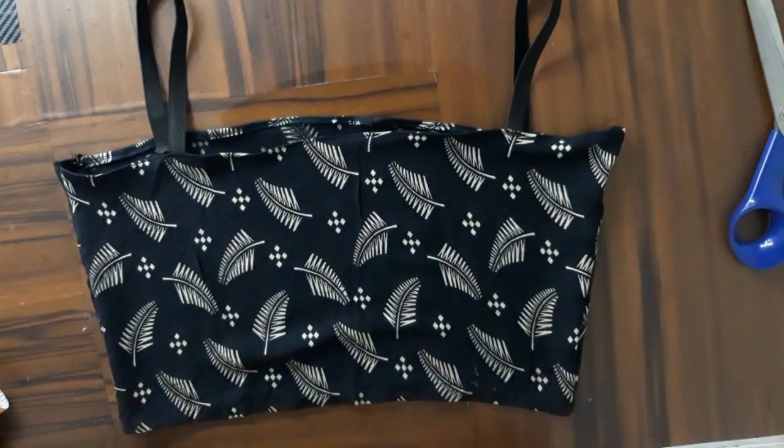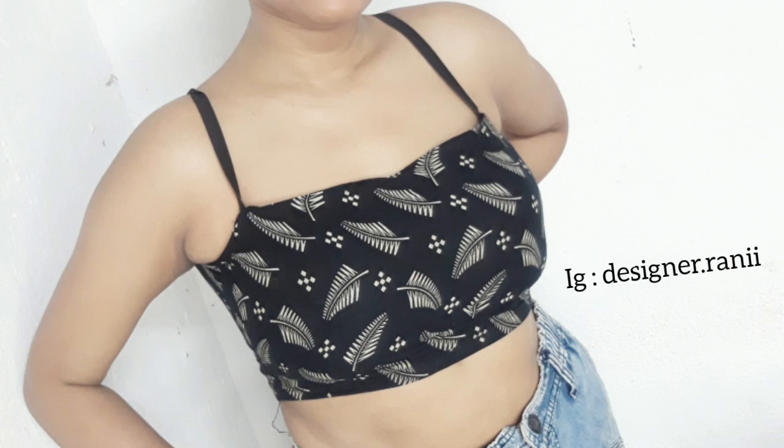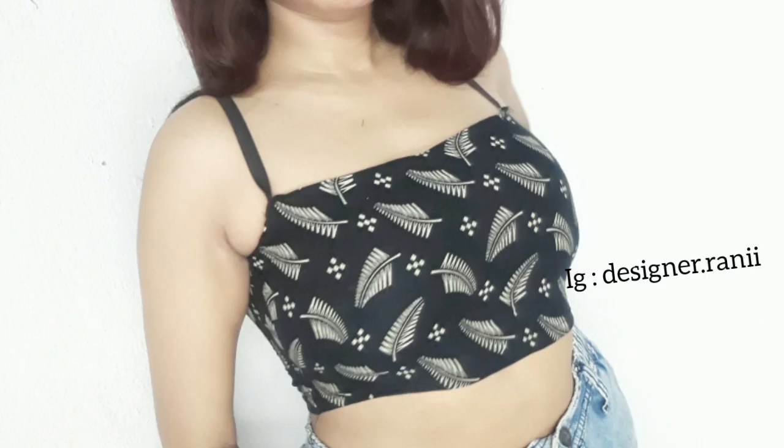So this is the final look of this crop top, and it's looking really nice. See the pictures, and this is the pictures guys. As you can see, it's looking really nice. And this is the thing you can also wear as inner wear.